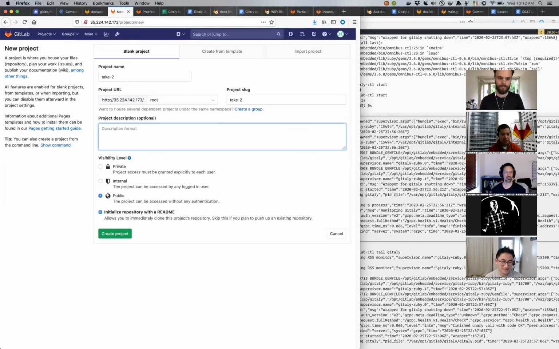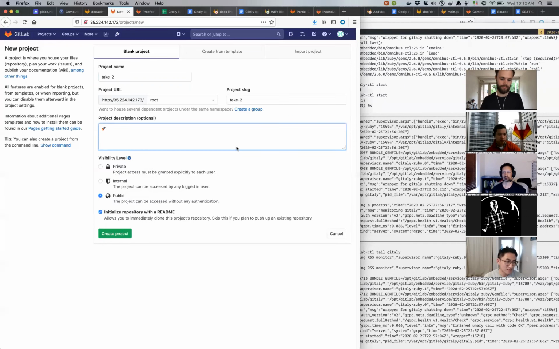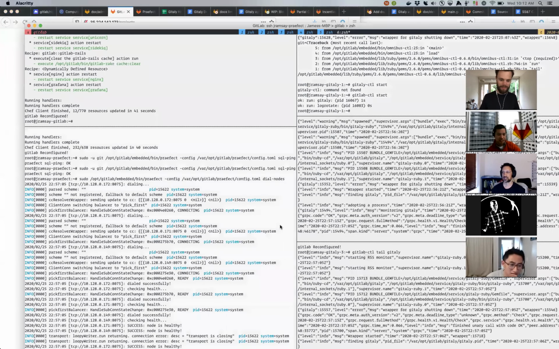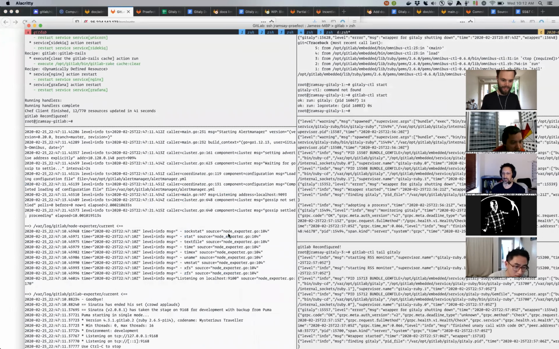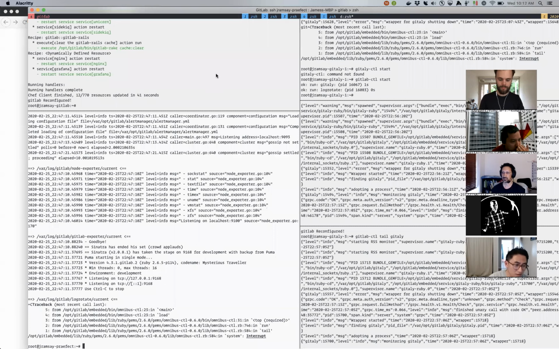How long does it take to detect that thing's back up? Right away, or? Well, we'll find out. That's a good point because it should have failed over. So oh, it didn't work. Wow. What just happened there? If you go to the left, do you see anything on there? I wonder is it able to talk to Praefect? I'm wondering if it just isn't working.